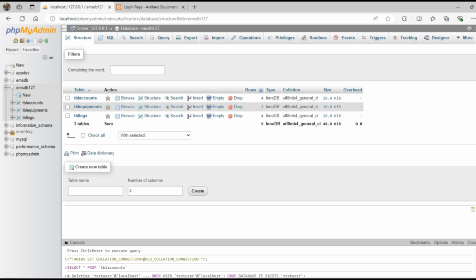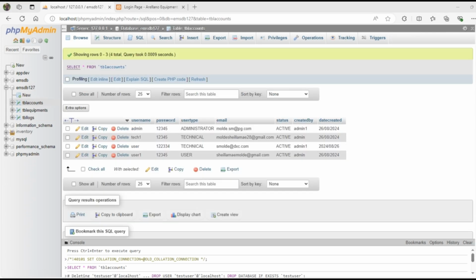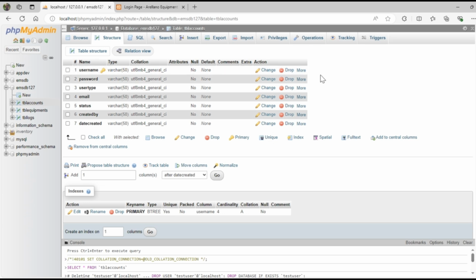Inside that we have TBL accounts, of course, the accounts itself. So here, username, password. The username is the primary key and every detail that we need for this table.